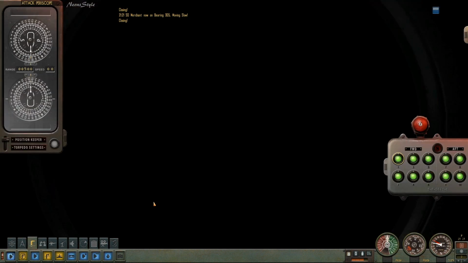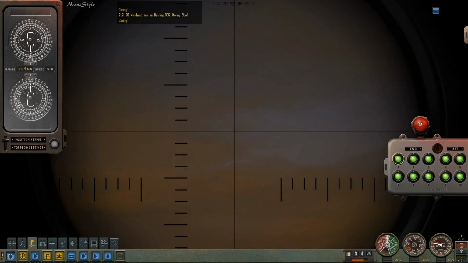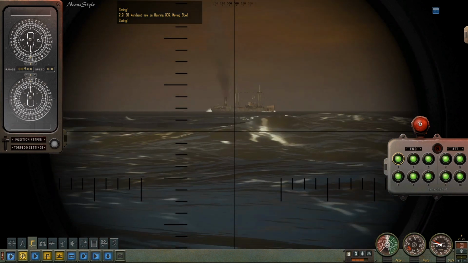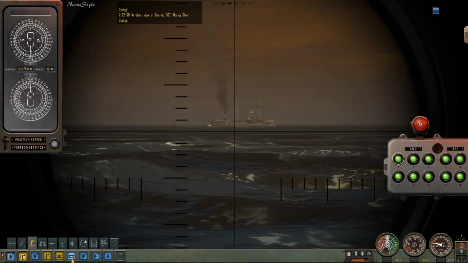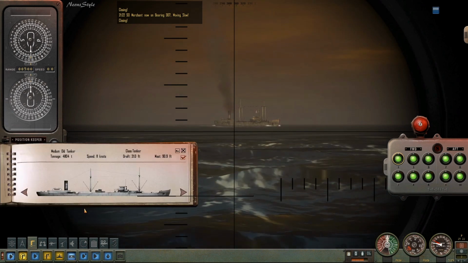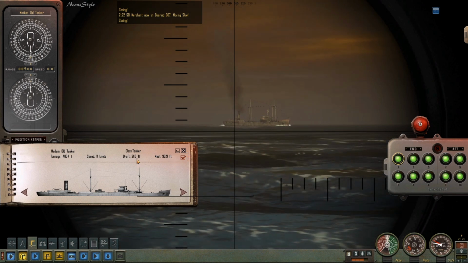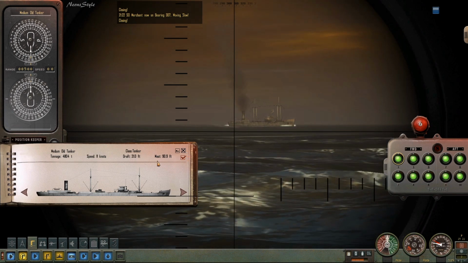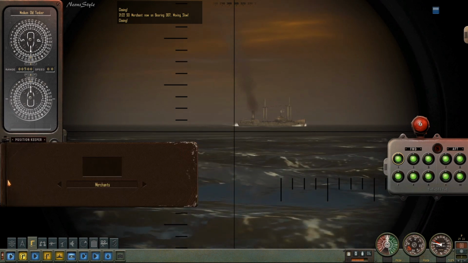Well, I haven't set the torpedoes up yet, so we're going to do that now. He is 305. Where's the postcode? What is he? 301? 306. Here he is. I'm going to identify him. He is a medium old tanker. He's got 11 knots. It's 90 meters. No, sorry, 21 feet. So we're going to close that.